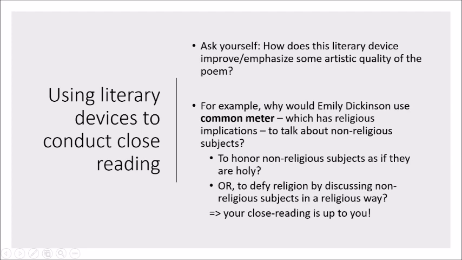So now that we've gotten some of those literary terms to help us through our reading of Emily Dickinson, the question in order to conduct a close reading is, well, what is that literary device doing to improve some sort of artistic quality of the poem? And what we see with this example of Emily Dickinson using common meter or common measure in her poetry that is not about religious subjects, even though those are religious structures, is really open for discussion.